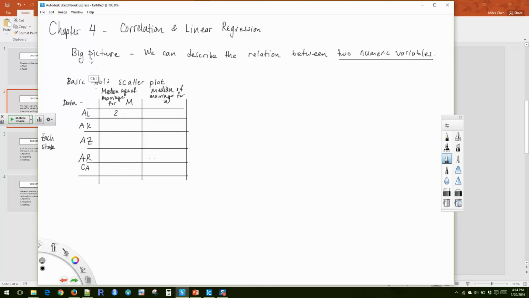That's probably too low. All right, we'll say 25, and then median age of marriage for women in Alabama, we'll say 23, okay? I'm just making up these numbers. Don't come back and say, Alabama was this, okay? And then we go to Alaska. I think it's abbreviated AK. Who knows? People in Alaska, maybe 29 and 26.5 or something like that, okay? So all we're doing is summarizing all of the marriages that were filed. Again, I'm just making up numbers here. Okay, and then we're just going to graph these. Okay, so here will be median age of marriage for men.